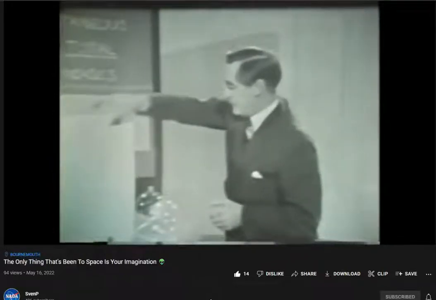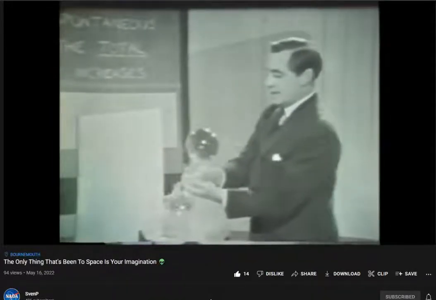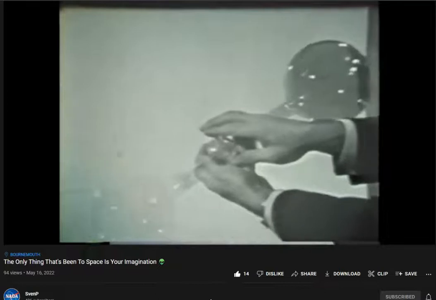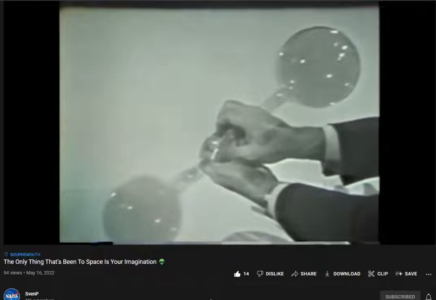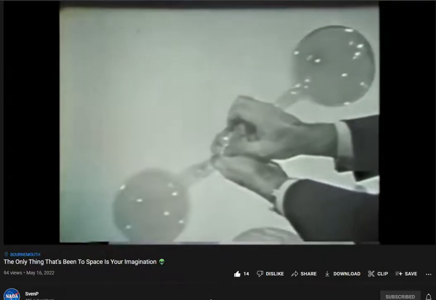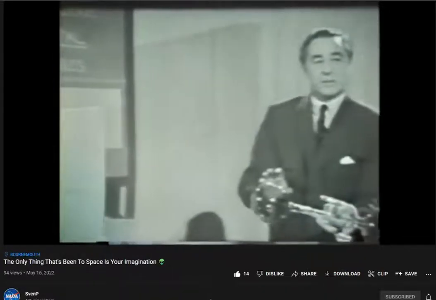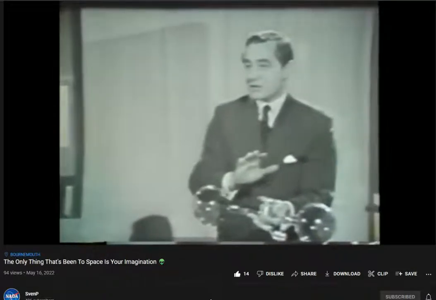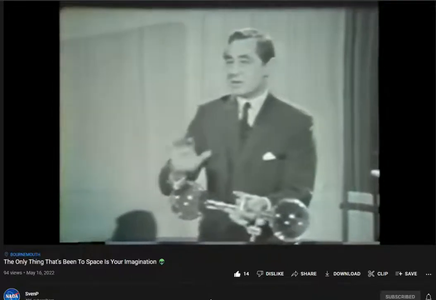I have in one of these bulbs some bromine, and in the other I have a vacuum. And if I open the tap between these two, you will see spontaneously the bromine rush from one to the other. Now that is the simplest change we can have, perhaps, because all that happens is a change in entropy. In this case, the expansion into a vacuum, nothing else is involved. There's no energy change, there's no temperature change, there's no change except entropy.